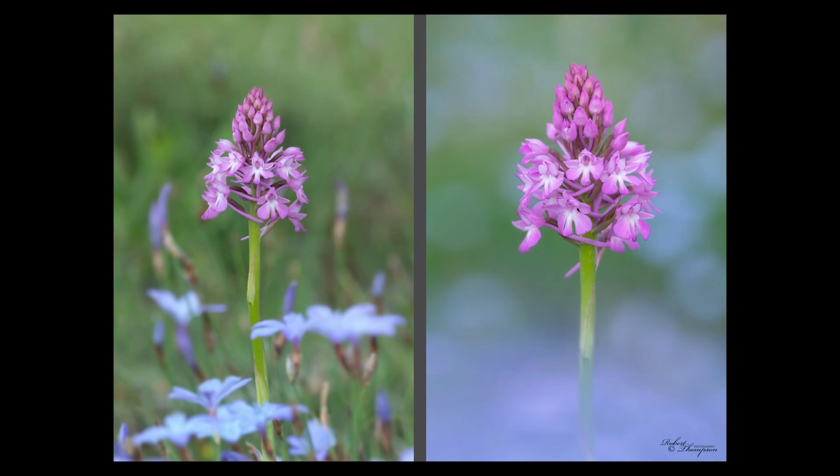But again, when something is static, photographers often make the mistake, if it's static, it's not challenging to photograph. It's not going to fly off or run off. But actually, it couldn't be further from the truth. Flower photography is incredibly difficult. I think primarily because the subject is static. And, you know, it's easy to put a camera in front of it and record, like, for example, the shot on the left-hand side. This was shot in Greece.